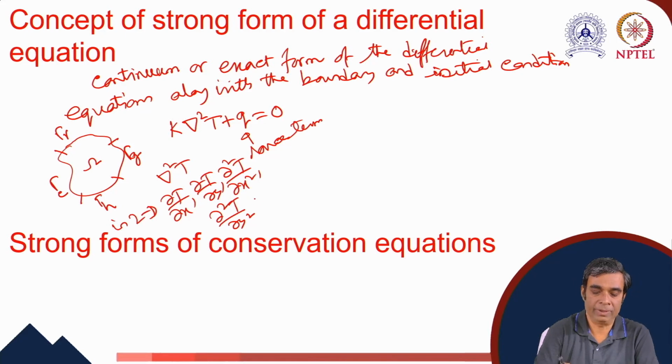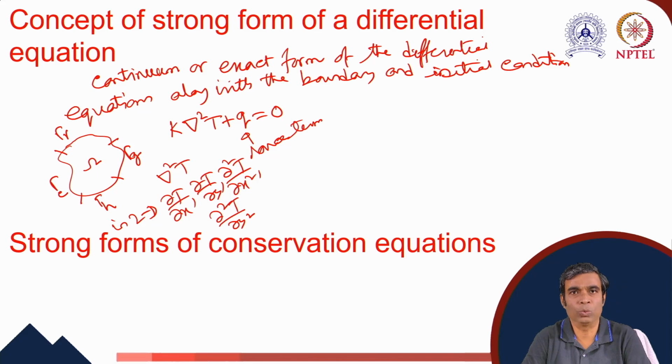So it implies that del 2T del x2 must exist at any location within the domain. Accordingly, we can say that temperature is continuous at any location. Del T del x, del T del y, del 2T del x2 and del 2T del y2 must have values at any location within the domain omega. It means that the quantity capital T must be at least twice differentiable within the domain. So this requires a higher order differentiability condition on the degree of freedom.